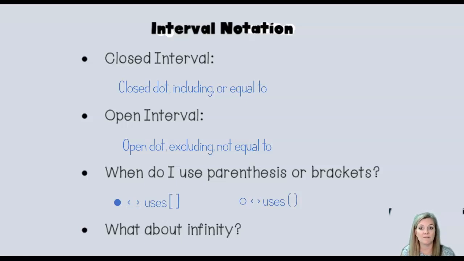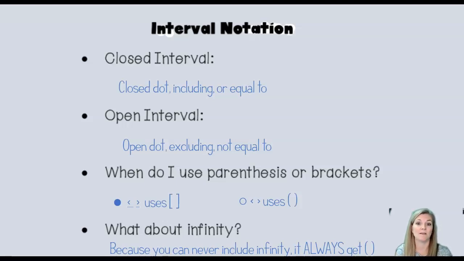You will use parentheses. A way a student of mine helped remember it many years ago: if you make an open dot and you split it, it looks like parentheses. So if you have an open dot, then that's when you use parentheses. And also remember, infinities always get no lines, and no lines means parentheses. So infinities are always going to get parentheses, negative infinity and positive infinity. They're always going to get parentheses and never brackets.